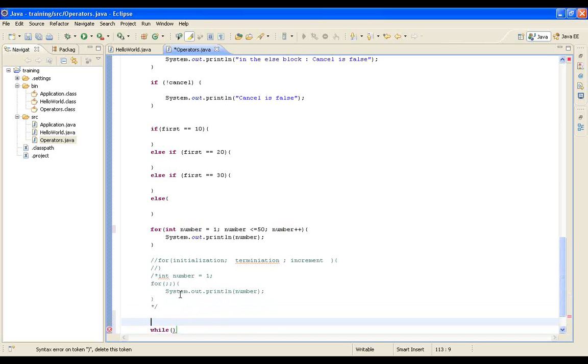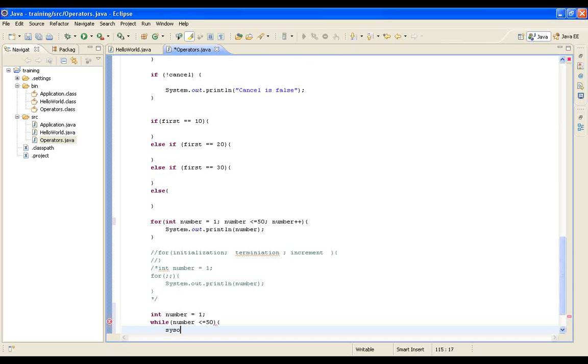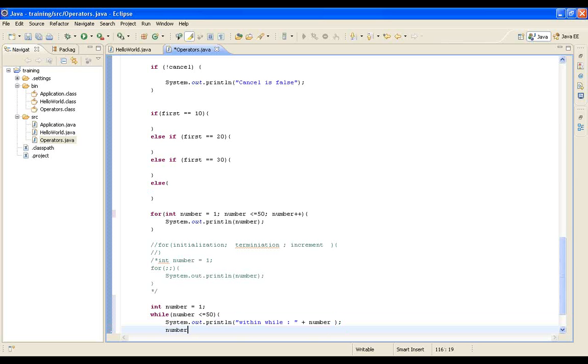Suppose I say int number equal to 1, and here I will say number less than or equal to 50. I say number, and then I'll say number plus plus.